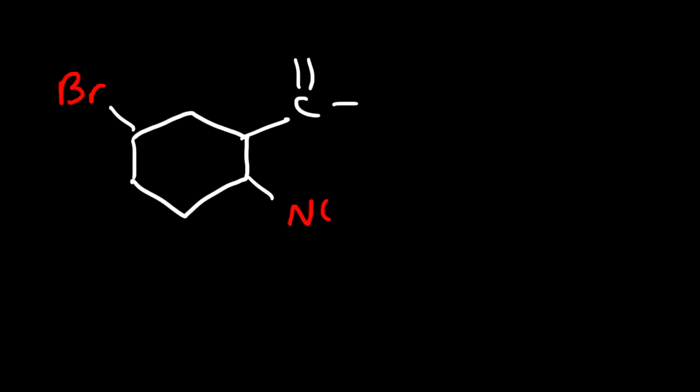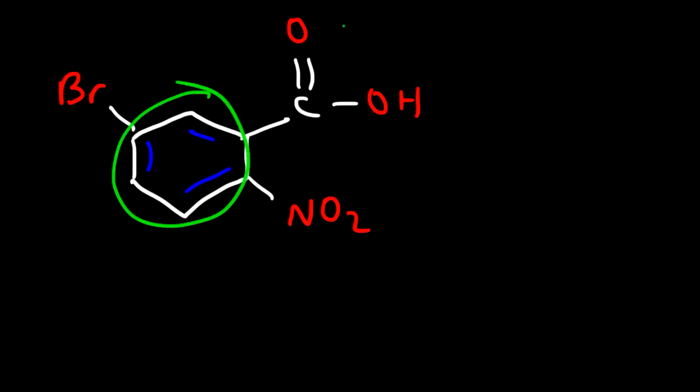Now for our next example, we're going to have a carboxylic acid, a bromine atom, and a nitro group attached to the benzene ring. So feel free to pause the video and try this example. So let's start with the parent name. The parent name is going to include the benzene ring and the carboxylic acid. So combined, we know that to be benzoic acid, which means this is carbon 1.